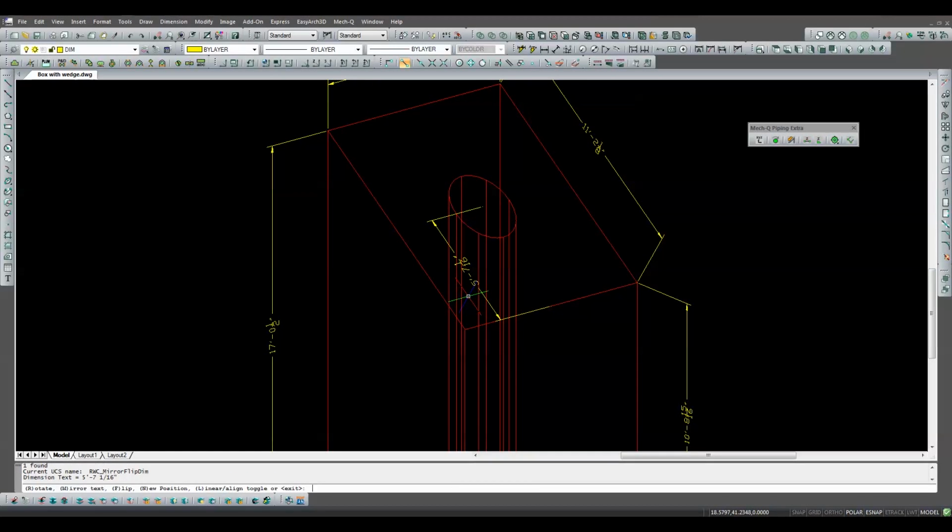We'll do the same thing for the remaining dimension. As you can see, there's no more erasing dimension lines because they aren't where you expected them to be. No more drawings with incomplete, inaccurate, or missing dimensions. No more endless manipulation of the UCS. In fact, with our tool, we guarantee you will never have to use the UCS command to dimension a 3D isometric drawing.